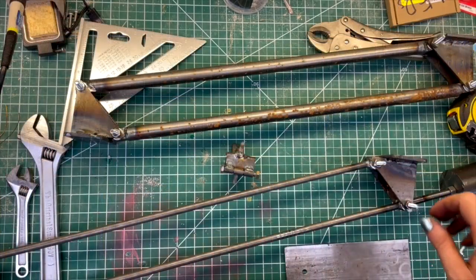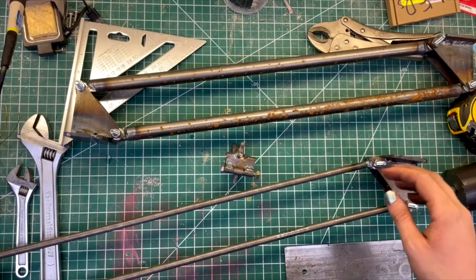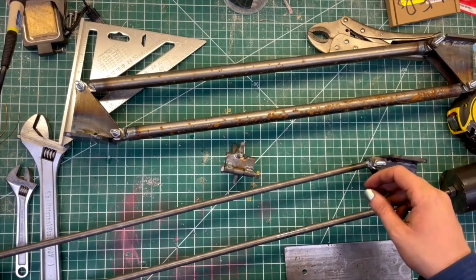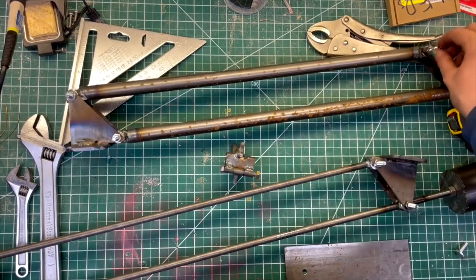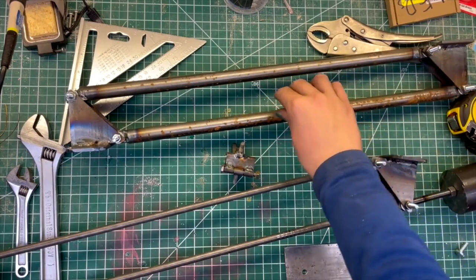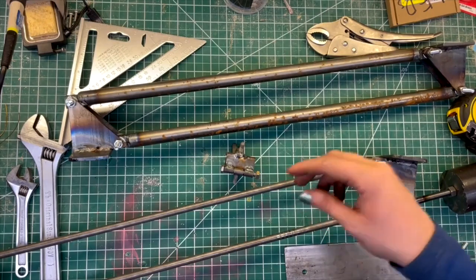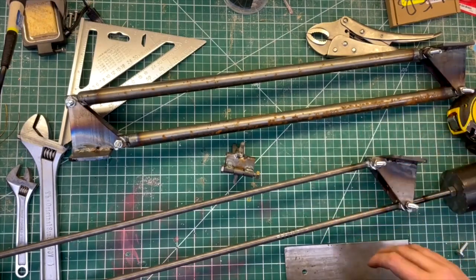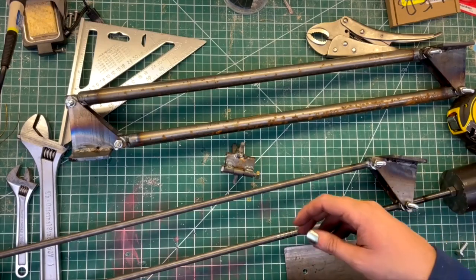So for the upper section, I am still using springs, because that is only moving on a single axis. And the springs need somewhere to attach to. At the top, it'll just attach to the bolt. But I don't know exactly where along here I need to have the springs attached, and that's going to depend on how strong the springs are and how much weight I have on the camera end.